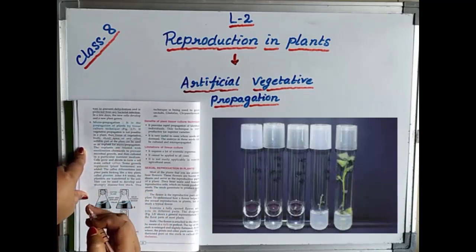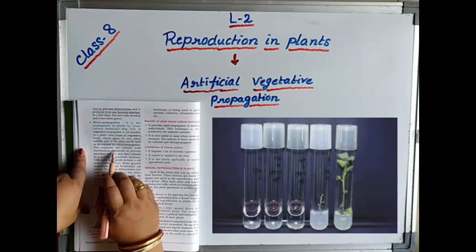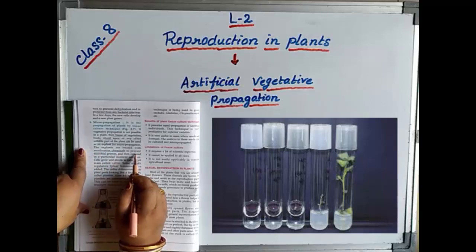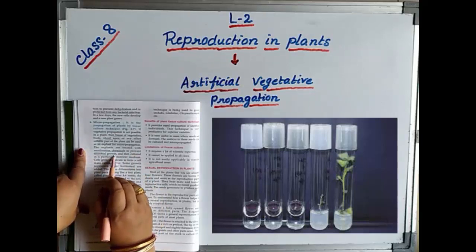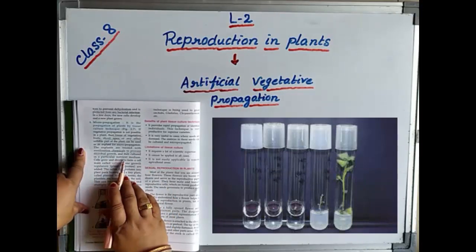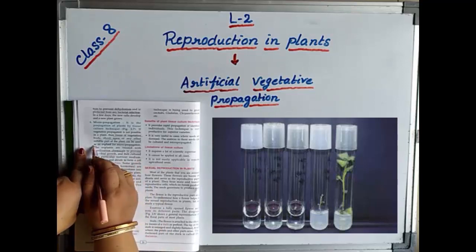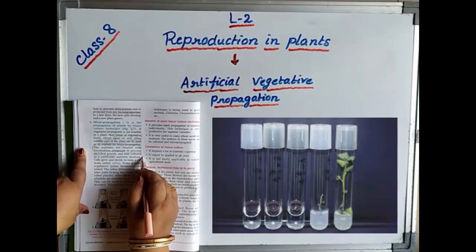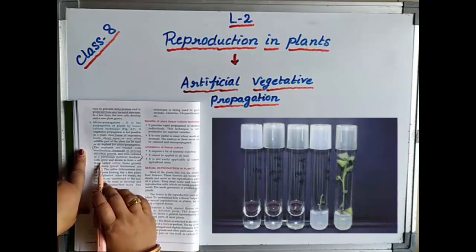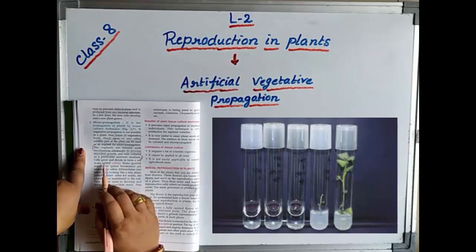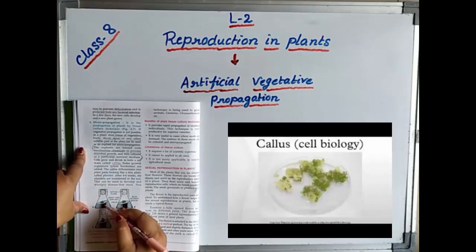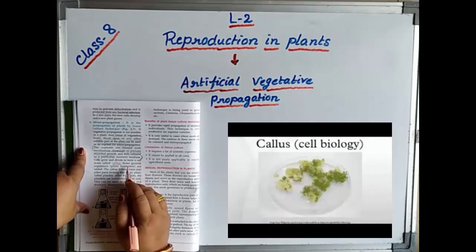Explant means they will be taken for tissue culture. The explants are treated with sterilization chemicals. Sterilization chemical, why? So that no microbial growth will take place, to prevent microbial growth, and then cultured in a particular nutrient medium. Students, please remember this part, very important, because these are the essential processes that should be followed in this tissue culture. The cells grow and divide to form a cell mass called the callus. When the cells start growing inside it, they form a cell mass known as callus.